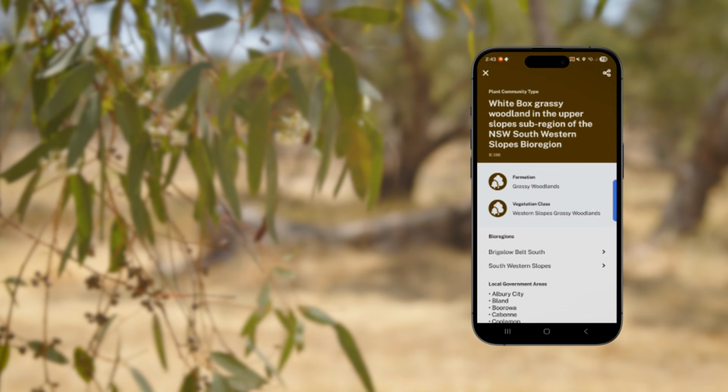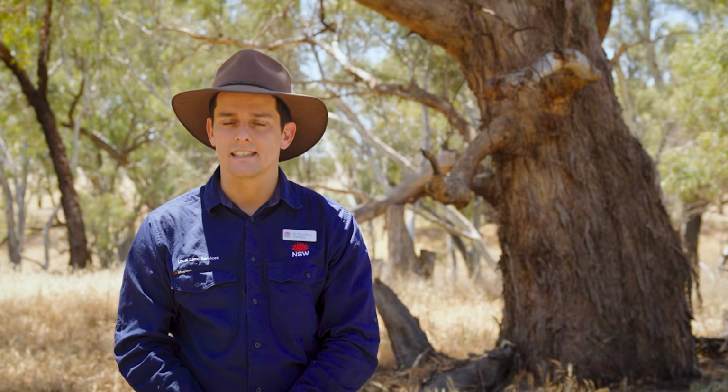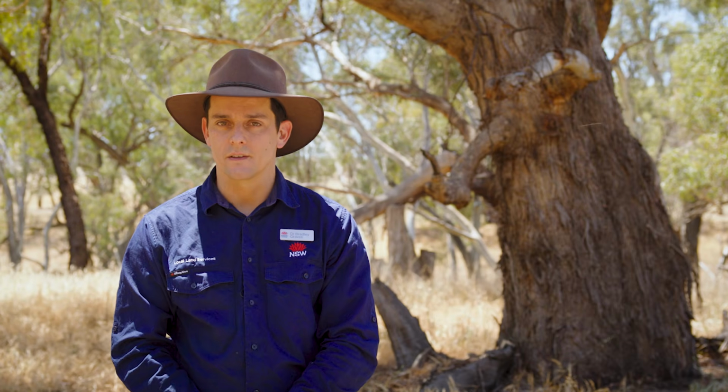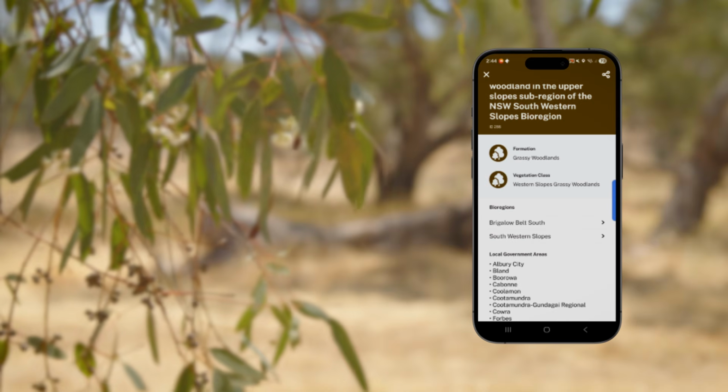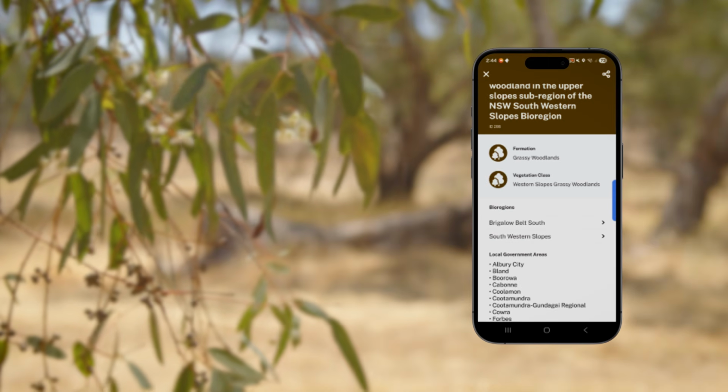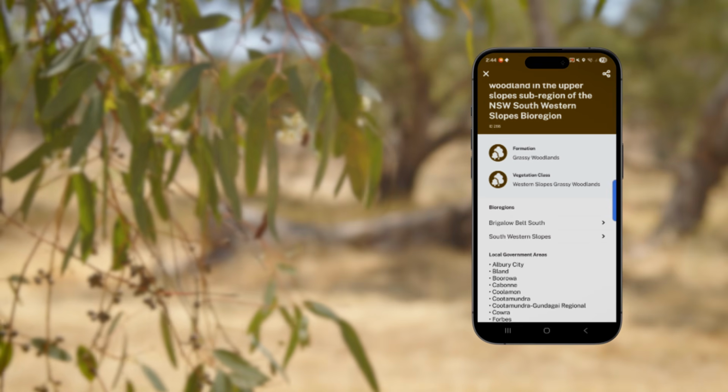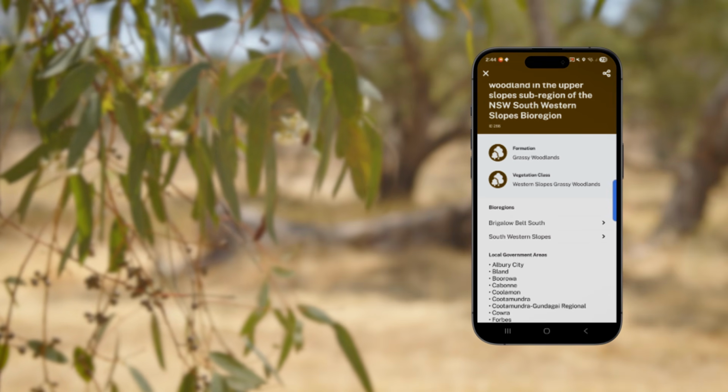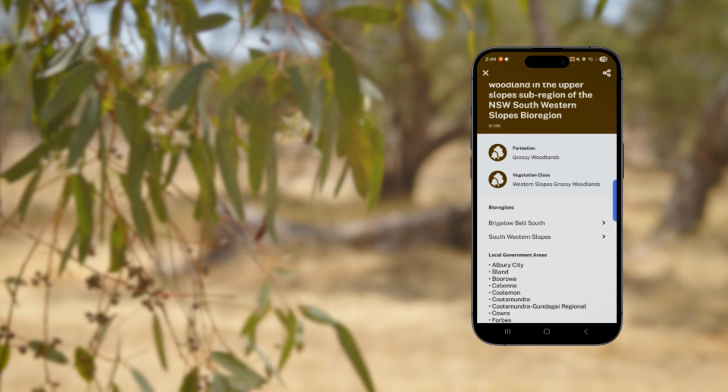Fun fact, there are currently 1,846 approved PCTs across the state of New South Wales. Keep in mind, this number may change as classifications are updated. The next description, formation. That is the broad structural category of vegetation, for example, forest, woodland, shrubland, or grassland.